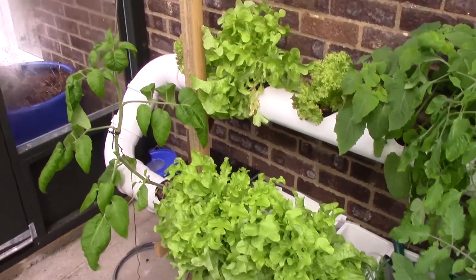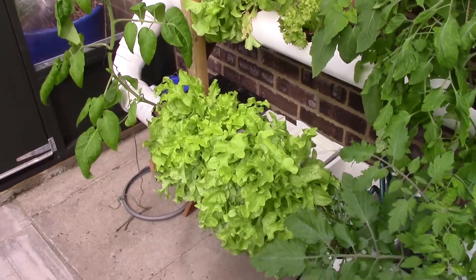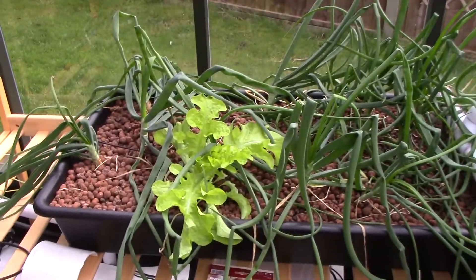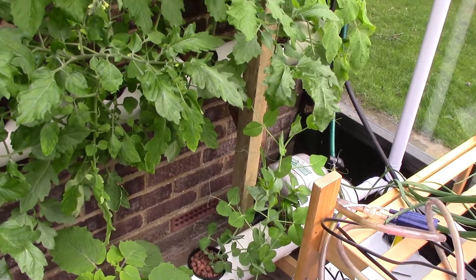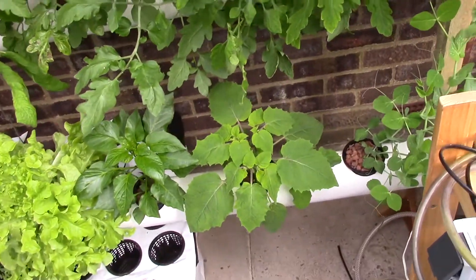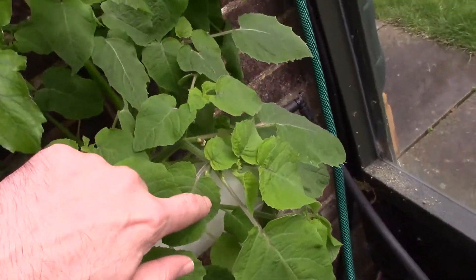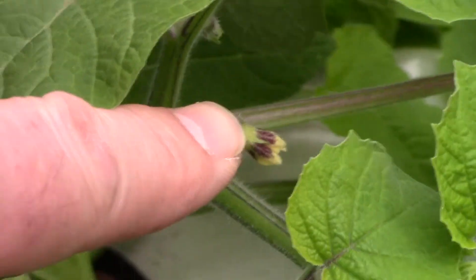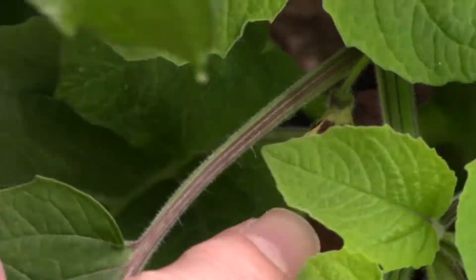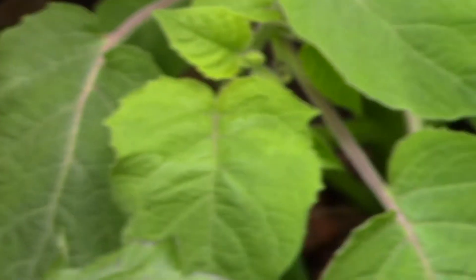Lettuce — we're eating it as fast as we can, we really are. I gave two of the plants away, and we've still got more than we can deal with. We've got a pea coming along nicely, growing up that piece of string. Golden berry there looking good. This goldenberry on the end is absolutely huge, and we've got flowers on it now — there's a whole bunch of flowers coming along. So that one's very good.